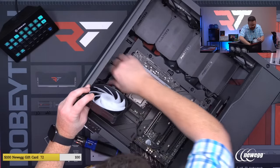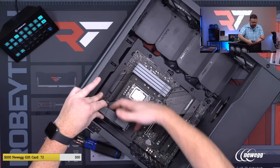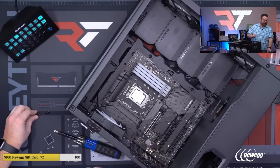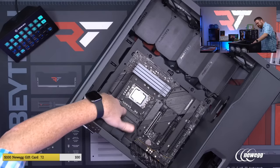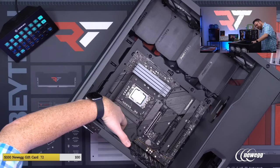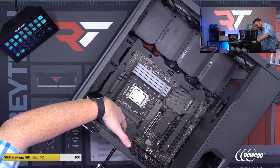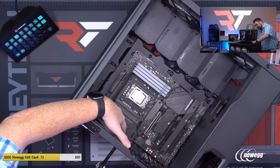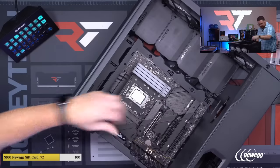A lot of times people will say, my budget for my PC is blah, blah, blah, and I want to get a Z690 Hero. And I'm like, are you going to water cool? Are you overclocking? No, no, it's for gaming. Then why the heck are you spending $400 on a motherboard? And then sometimes they're like, well, because I just want to. And I'm like, okay, that's fine, that's just you doing you. But why not get a Z690 dash G or dash F or whatever?